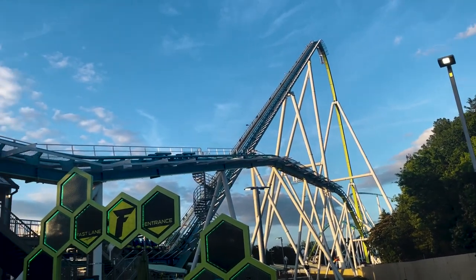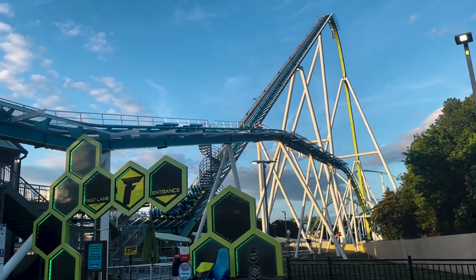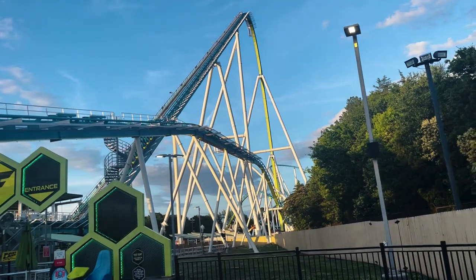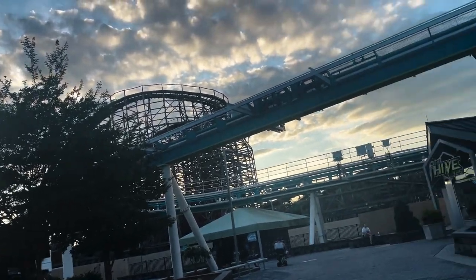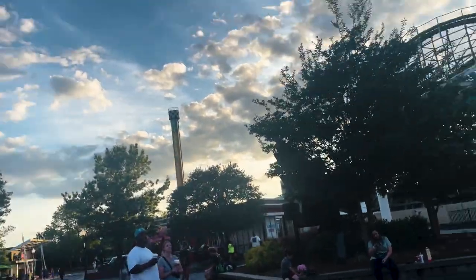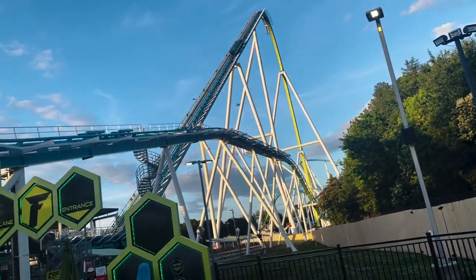And final ride count, it was three on Fury 325, two on Comfort Strike and Wilderness Run, because I count each lap a separate ride, and Wilderness Run went around twice, and then I got one on Intimidator and Afterburn. It was overall a really solid couple hours, and I'll be getting on a lot of the other coasters I didn't do today tomorrow, so I'll be doing rides like Nighthawk, Hurler, Carolina Cyclone, and Ricochet. So, yeah, let's jump to day two.